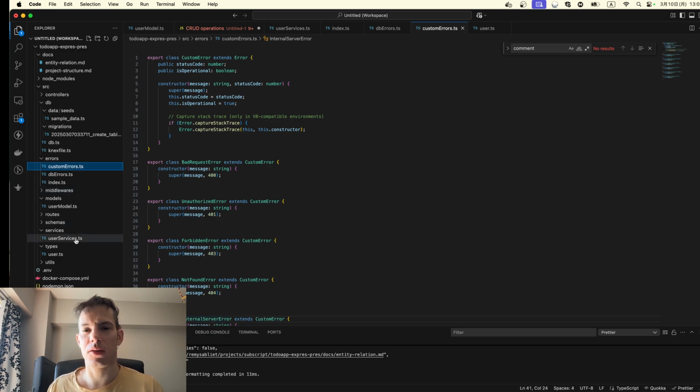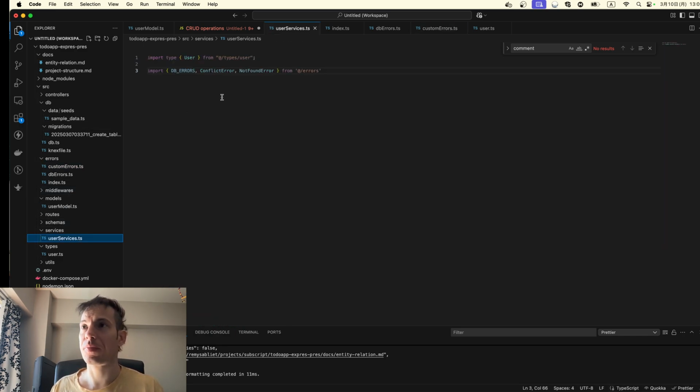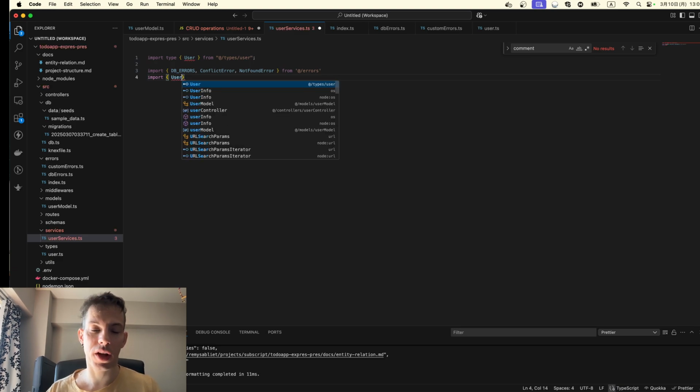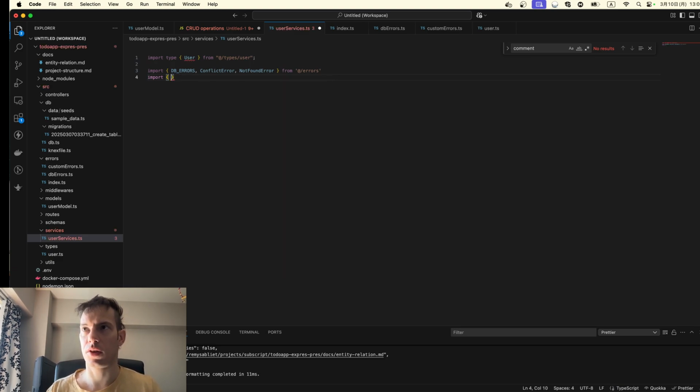So let's go back to our user service. Inside our service, we will need also the user model we just created, which is actually like this. Controllers.